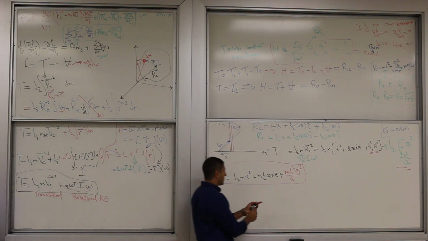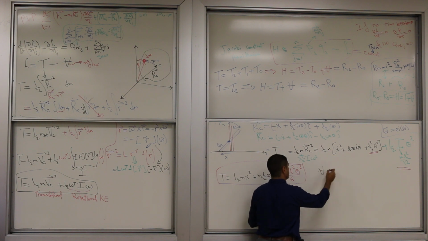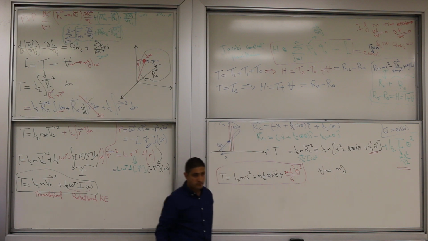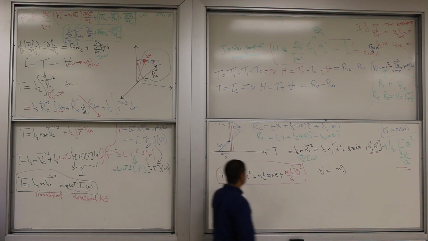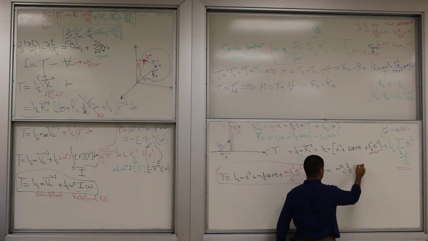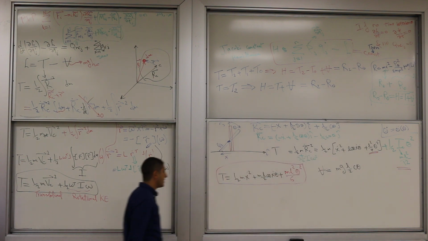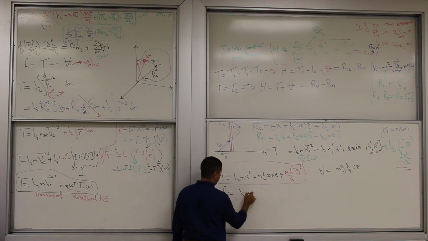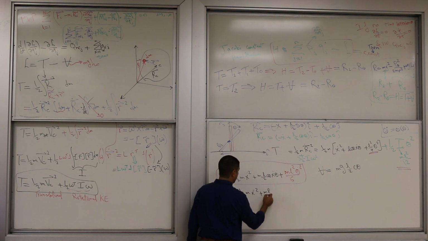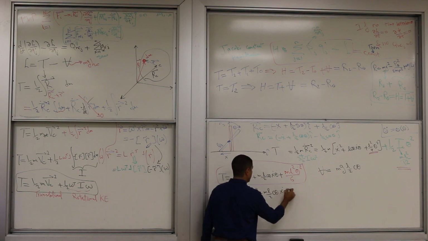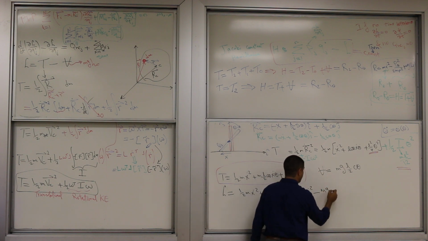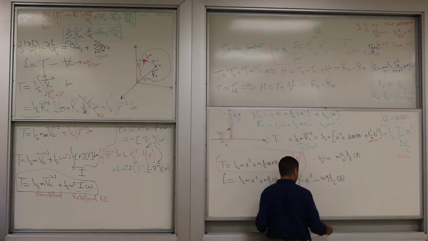This is your kinetic. What about your potential, please? It's what? It's mg times what? L over 2 cosine theta. Yeah, the center of mass, it's L over 2 cosine theta, and it's positive because it's up from the datum. So I can construct my Lagrangian, magic Lagrangian, T minus V: 1/2 m x dot squared, plus ml over 2 cosine theta x dot theta dot, plus ml squared over 6 theta dot squared, minus mg L over 2 cosine theta, okay?